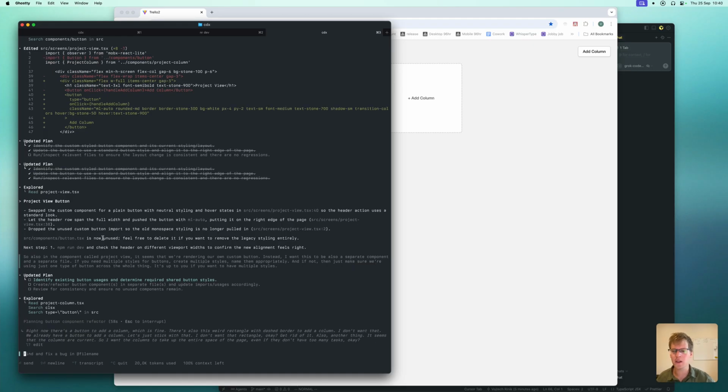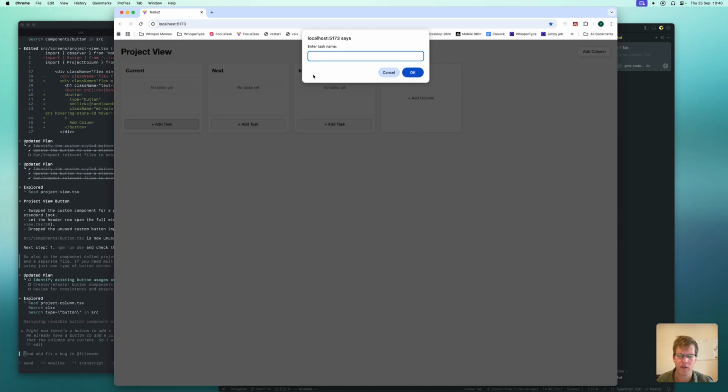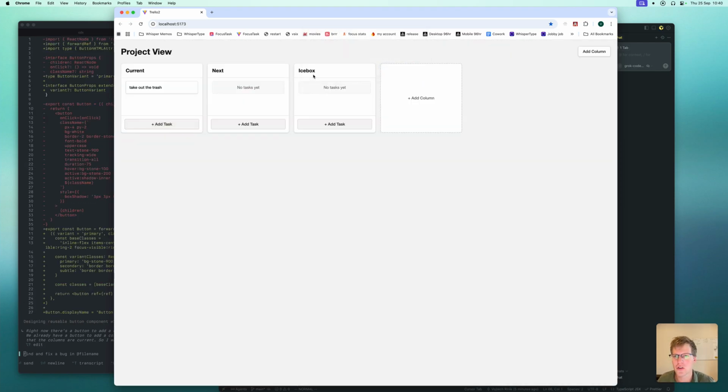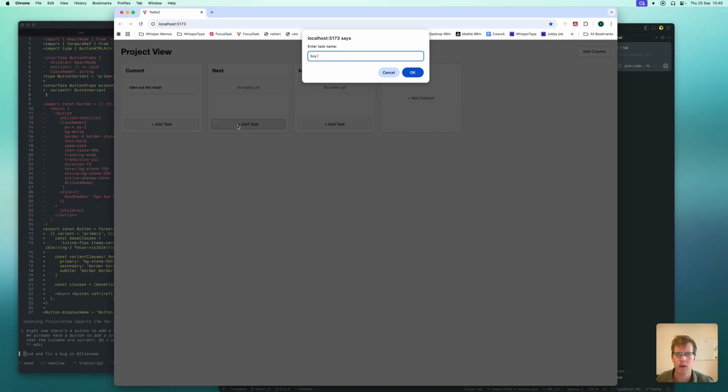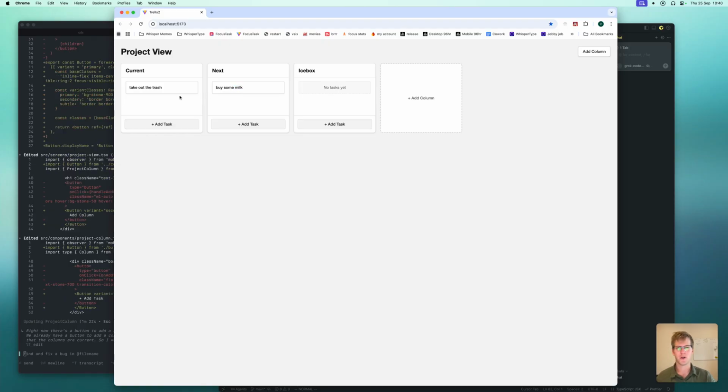So I'm queuing this in the same conversation, just because I kind of feel like this following work will depend on the existing work that has been done. Let me try adding a task, take out the trash, buy some milk. So this seems to be working pretty nice, except of course for drag and drop.